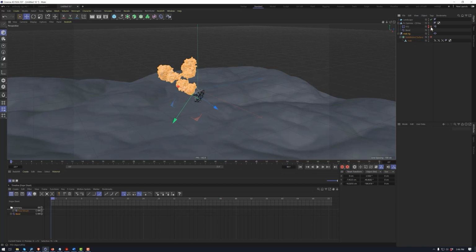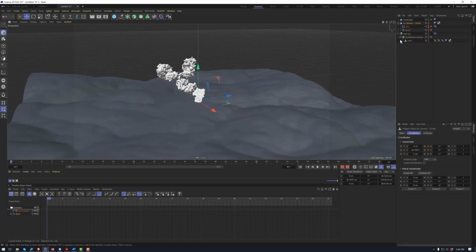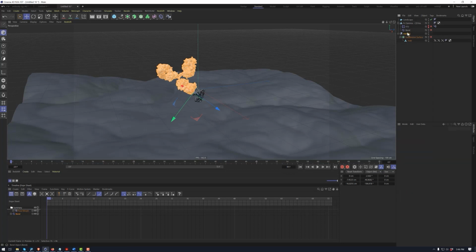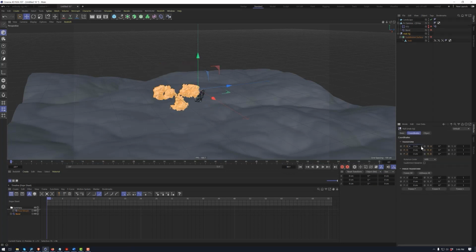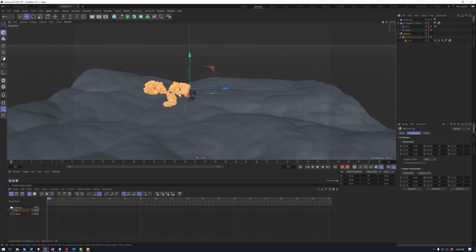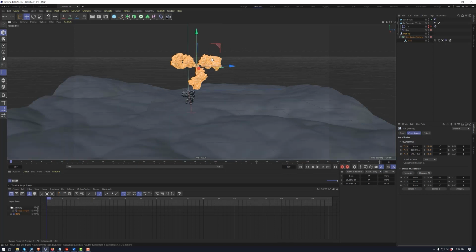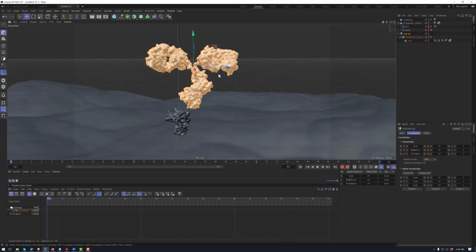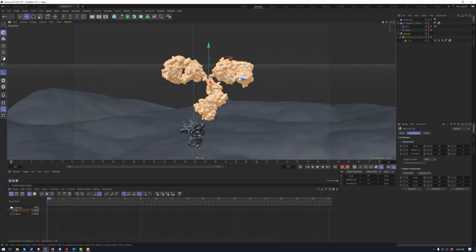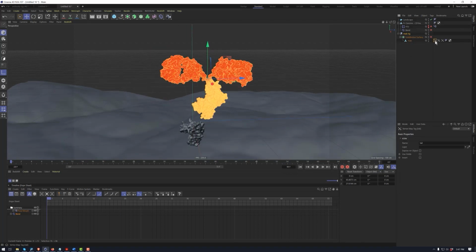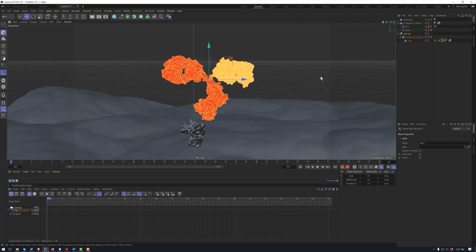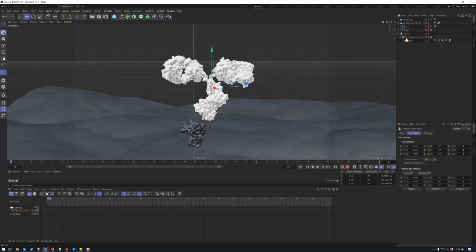So let's get rid of everything that we've animated so far on this, and I'm going to get rid of the vibrate tag, and we'll just zero all of this out one more time. In this instance, I'm going to take the central null, the parent topmost null, and move it right back to the root, kind of the middle of the antibody, and you'll see why in a little bit. I still have on here the vertex maps that we created earlier from the bend deformer rigging technique. And I'm going to use those to control where the cluster deformer influences the movement of these vertices.